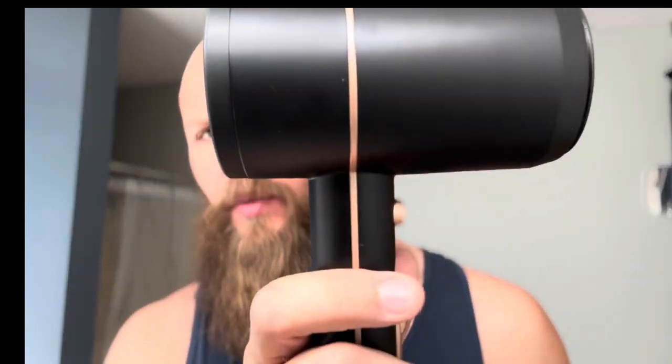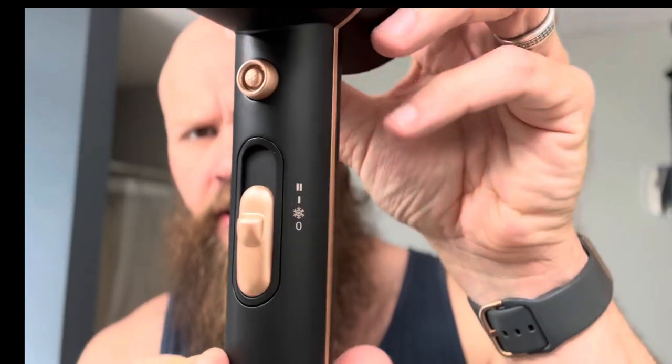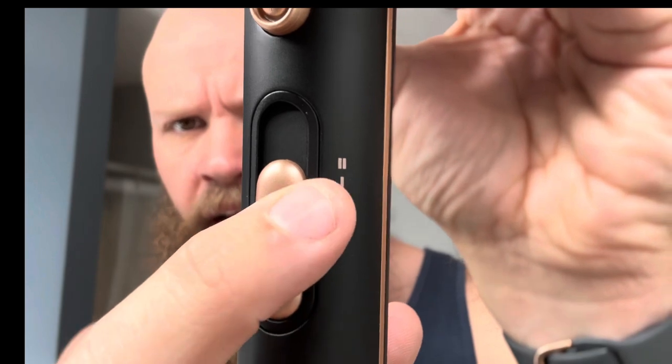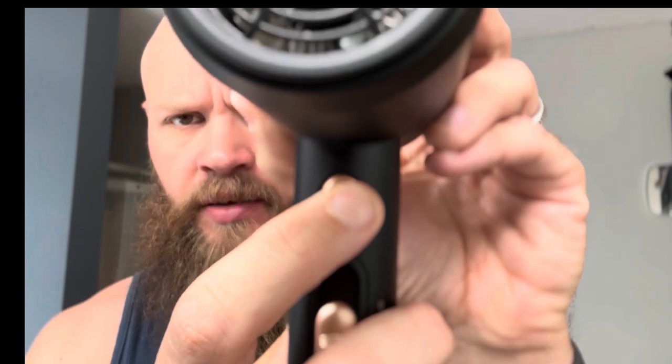What I really like about this is how small it is compared to my other hair dryer. I use my hair dryer obviously for my beard — I do not have head hair, I shave my head. But I was looking for something more sleek and smaller that would maybe have just as much power as the other one. Here you'll notice you've got the cool setting and two heating levels. I like how much cord they give you on the power cord — it seems like quite a bit.